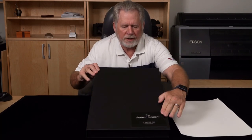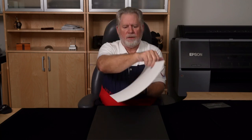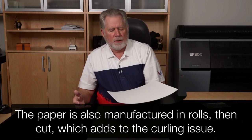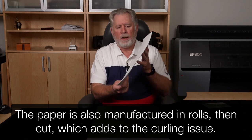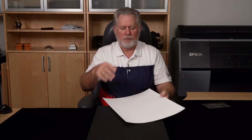The other thing I thought I'd mention is about the printing process. This paper, like a lot of these papers, has a fairly serious curl. The inkjet side is this side here. Typically the curl is caused by the change of humidity from where it's manufactured — once it's coated, this tightens up and pulls it. A lot of printers are going to have trouble with the paper going in this way because the edges stick up and catch the print head, so I'll go over a few things I've done to alleviate it.